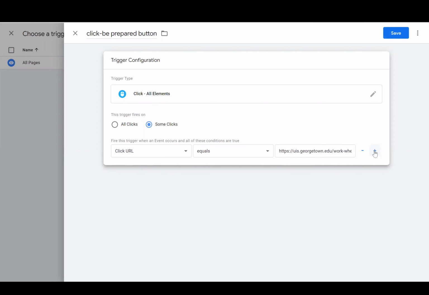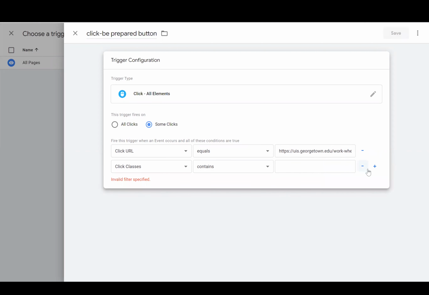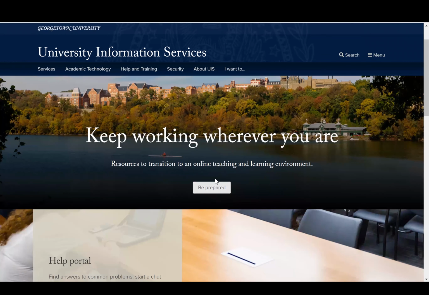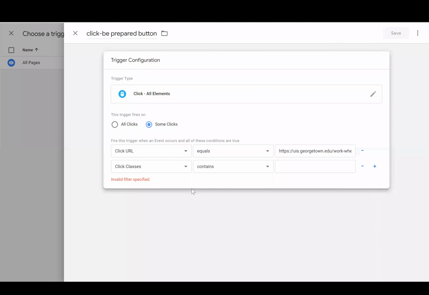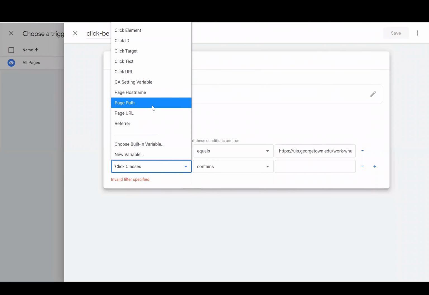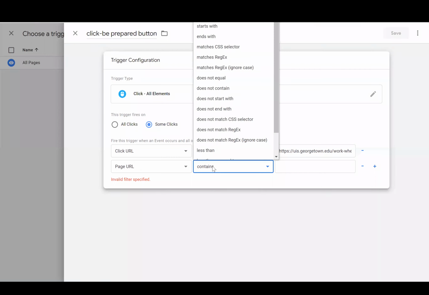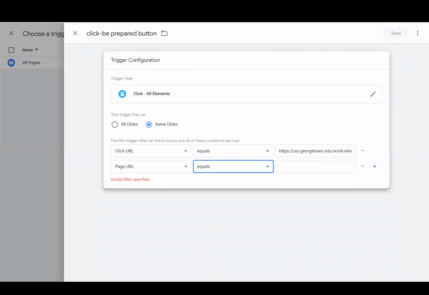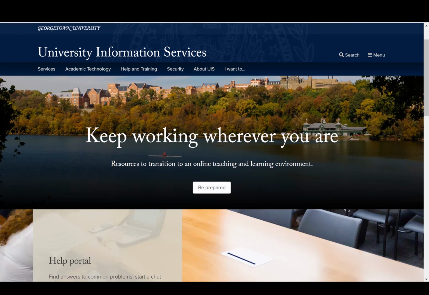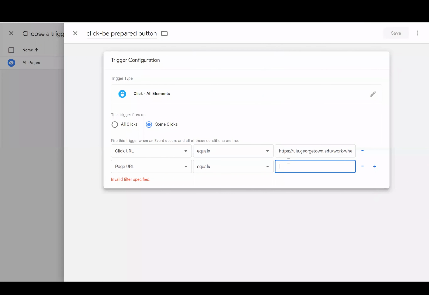I am able to add other conditions if I wanted to right here, and I can take them away by clicking on this minus sign. So say I had multiple Be Prepared buttons on my site, and I only wanted to track clicks on the Be Prepared button when it's on the home page. What I could do is add another condition for the page URL when it equals the home page.